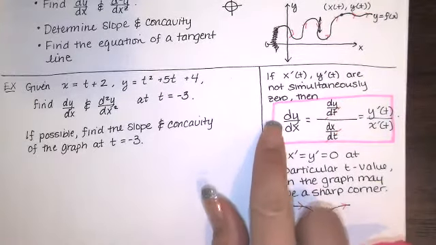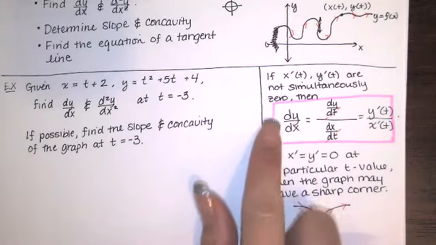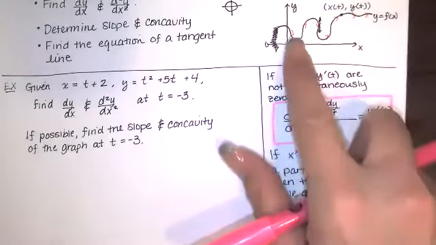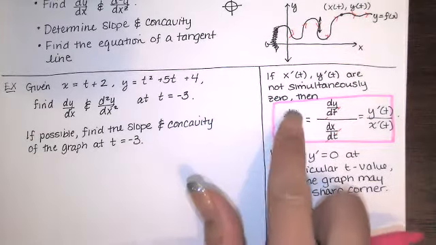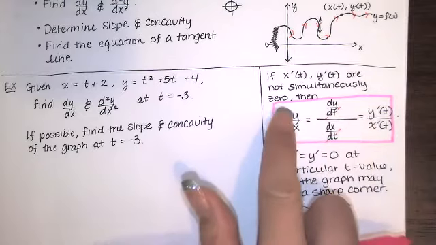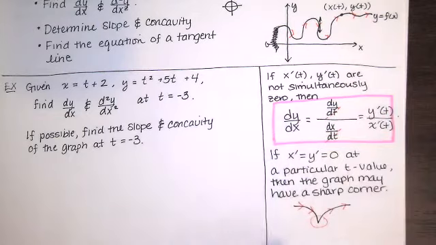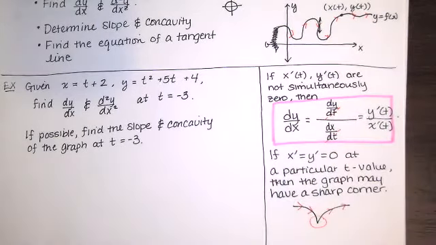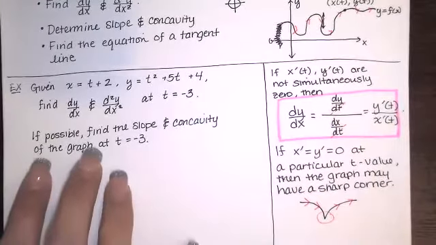Now this is change in y with respect to x. There's no time here. So this is slope. This is still the slope of this curve at a particular x value. But now we're going to have the change in y with respect to x, which represents slope, written in terms of t because we're going to have y prime of t over x prime of t. So let's use that formula to answer this question over here.